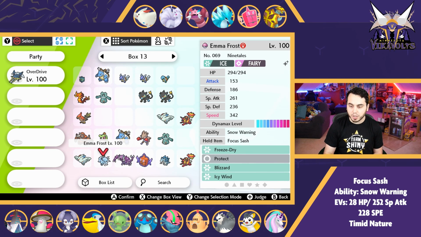It hits super effectively against a lot of things. Blizzard spam is amazing. We're going to talk about that here in a second, but I could just click Blizzard over and over again. Icy Wind for speed control, especially if he has something like Choice Scarf Indeedee, or an Accelgor, and I want to slow them down. We've got those options there.